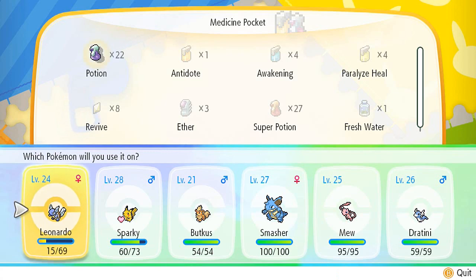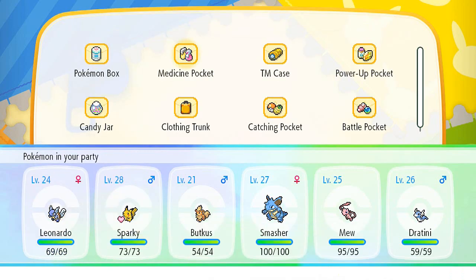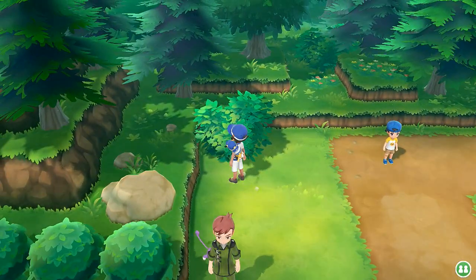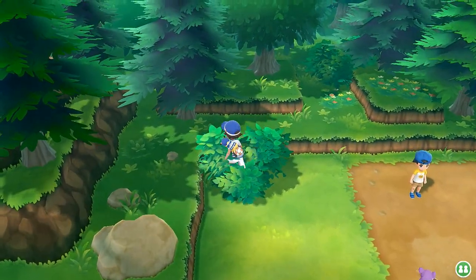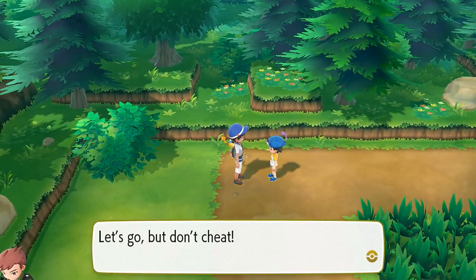And what I'm going to do now is just heal up my Pokemon here, because nobody likes a weak Pokemon or a frail Pokemon or anything like that. So let's go get that. Alrighty, let's move on now. Now, is there an item right here? No. Could be wrong. I don't know. But there is a trainer right here who wants to battle us. Let's go, but don't cheat.